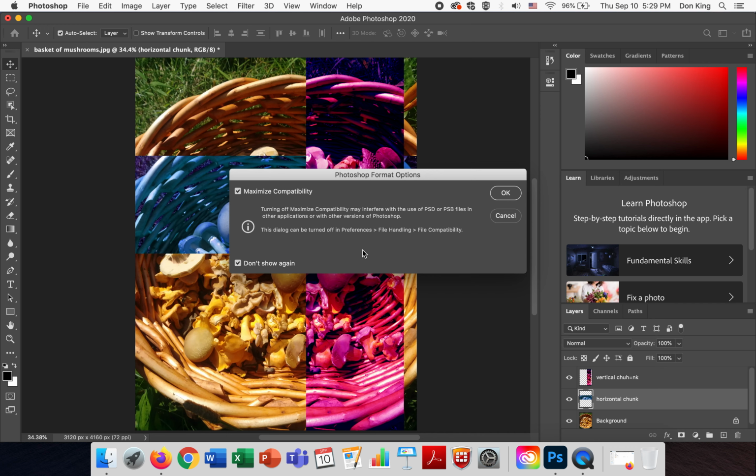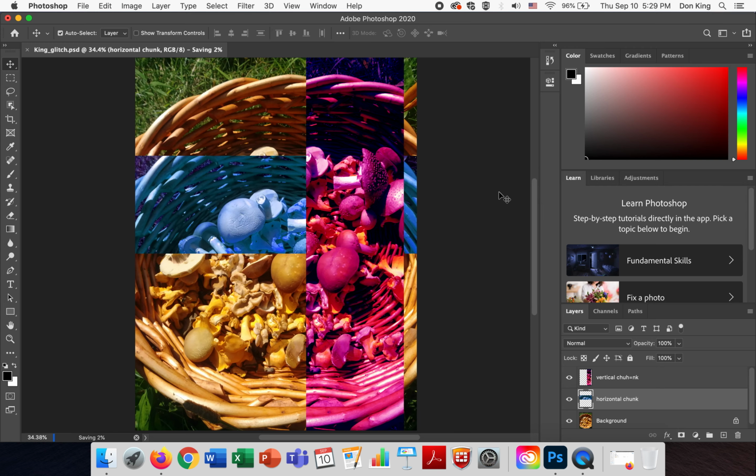Not a huge issue when you're going to be using your own computer the whole time, but let's say you save a document that you want to work on at school or somewhere else. You always want to make sure that you're maximizing the compatibility. It makes your file size slightly larger, but it's far worth it. Again, I just click Don't Show Again and OK, and you'll never get this popping up again. There's no reason to have to do this every time.